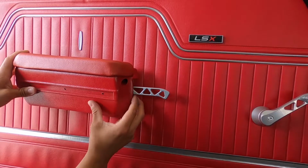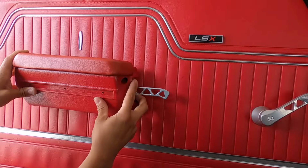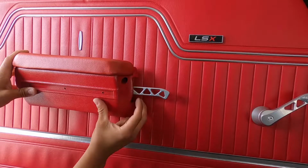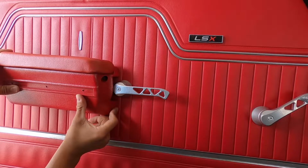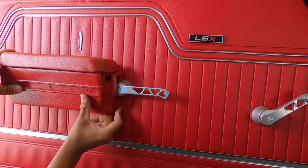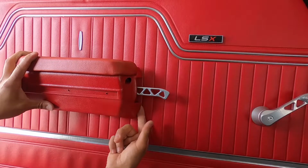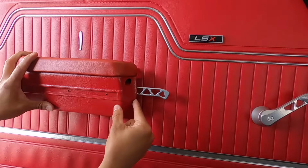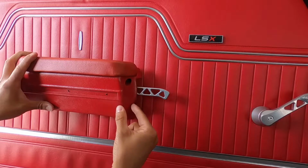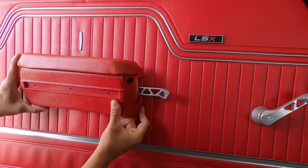Now we're probably gonna end up having to notch this out here, the center of this. I'm gonna notch this out until it sits flush, basically. So you can see there it's flush, and then once we go over the handle, I have almost a whole finger of gap back there. So we're gonna have to notch this out and then trim it. Maybe we'll get the trusty old Dremel and see if we can notch this down a little bit. That's gonna kind of suck. So let me notch this down real quick and see what it actually looks like.